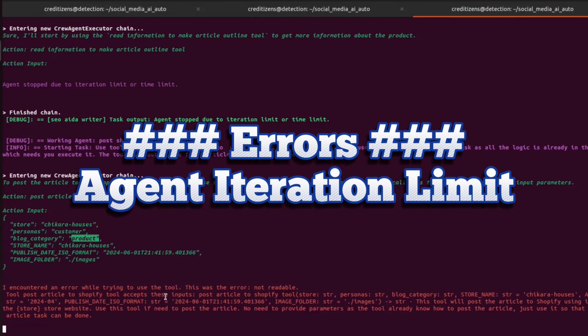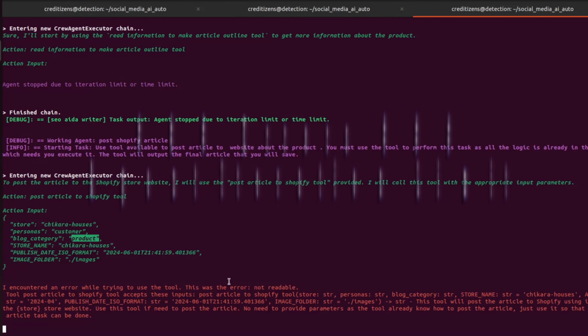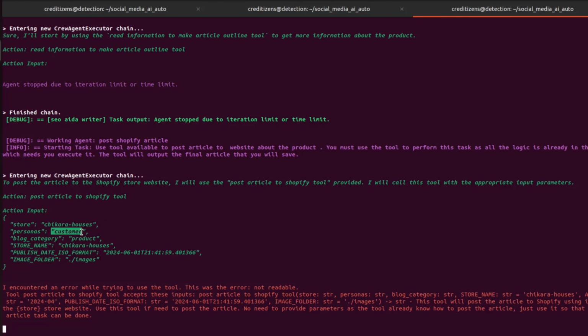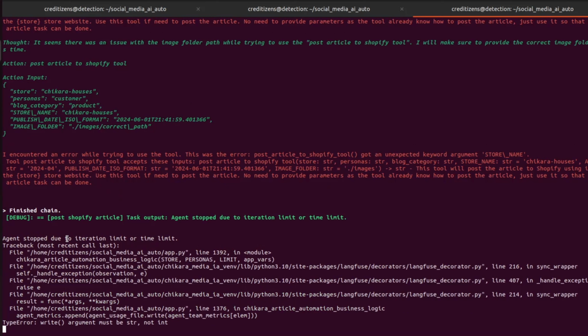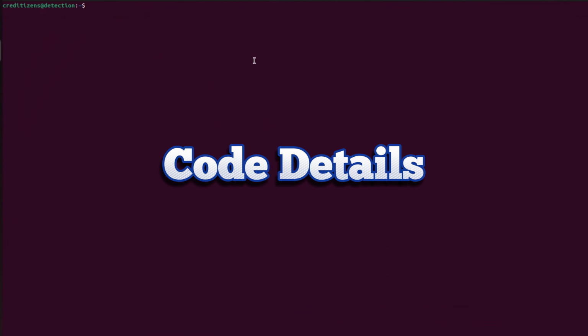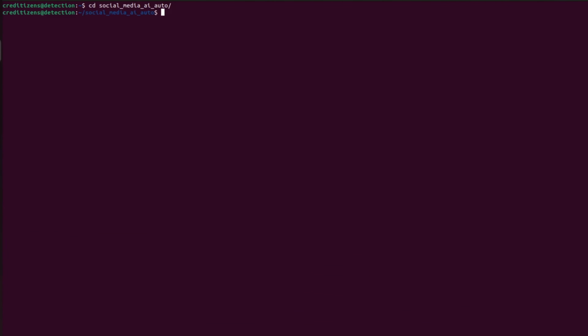Before that, errors. I got some errors with LangFuse. I got some errors with the agents also because I'm using too many parameters. So the agents can't really find those parameters even if I'm using the Pydantic schema. Here I get also a LangFuse error. So you will have to debug several times. And I tell you some different tricks that I used in the code to not get the rate limiting, for example, or the iteration issue.